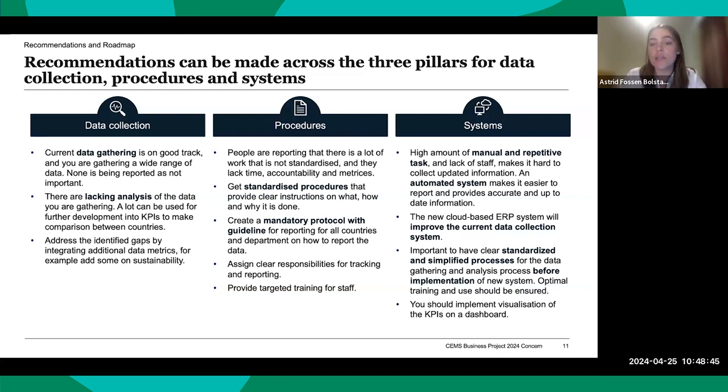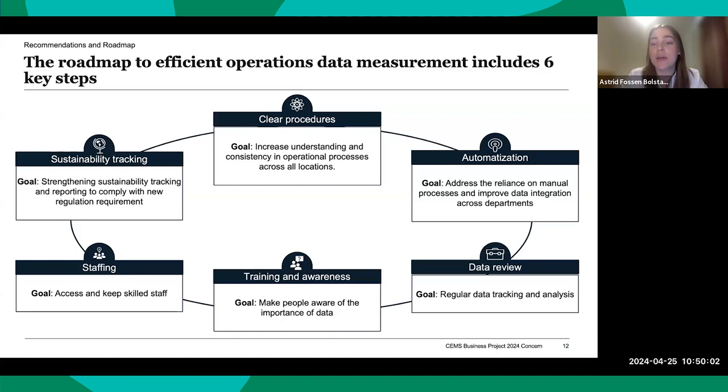The new cloud-based ERP system will hopefully improve the current data collection systems. But before this, it is important to have the standardized and simplified procedures so that people know how to use the systems. Based on this and the gaps that Matthew earlier talked about, we have created a roadmap to efficient data operation, data measurements, and this includes these 6 steps.